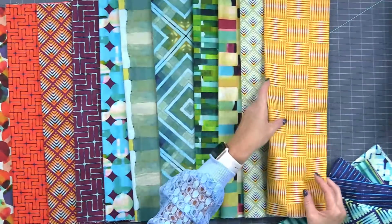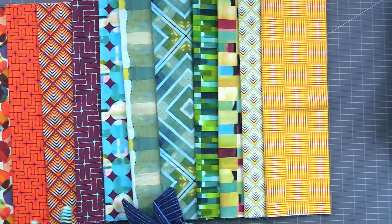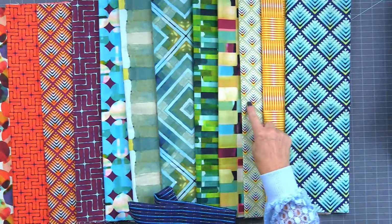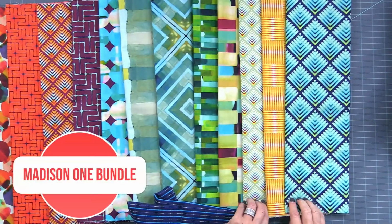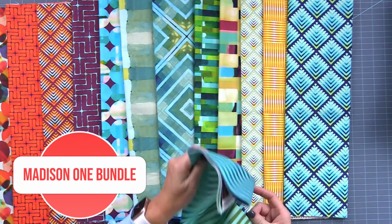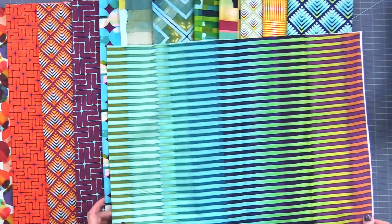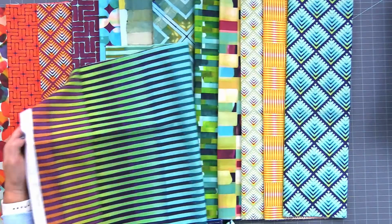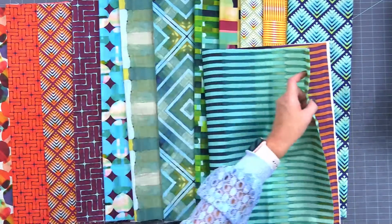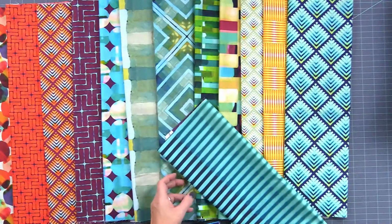And our brightest yellow print. And then we're going into the more blue. So that same print on a larger scale. I love that it's the same print, but this is larger. It's kind of cool how that works out. We have a stripe that is ombre too, a different color from each end. So another fabric that has all kinds of different things going on. You cut it from one end, it doesn't look like the same fabric.